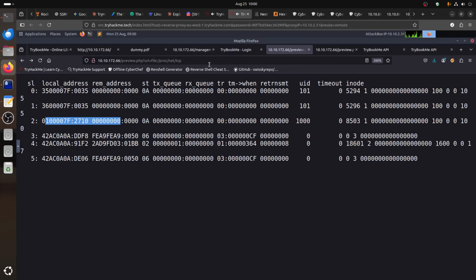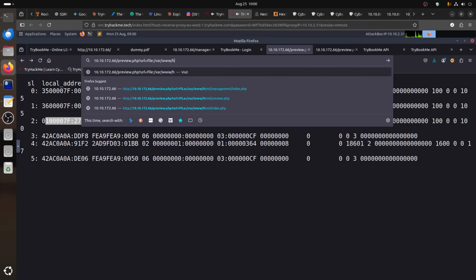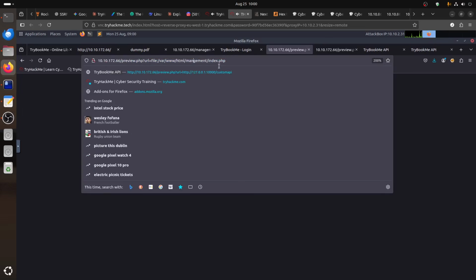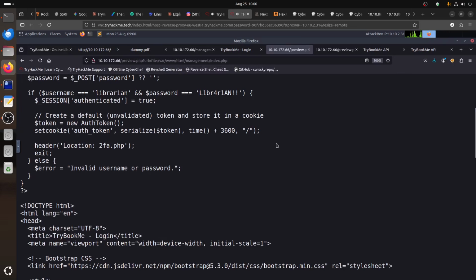If we want to cheat, we can just come here, file, and go var www html management index.php, and you can see the code here. And you can see the code of the machine, and you can solve the room straight away.